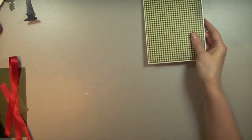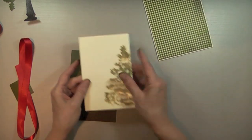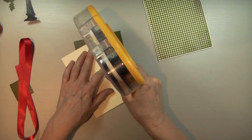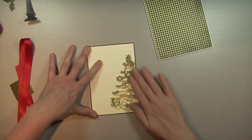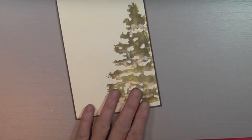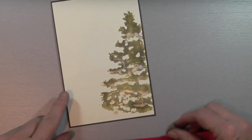Lovely. And now I'm going to glue my tree onto this piece of green cardstock. Beautiful. Now it's time to add our bow to the tree image, and I'm going to zoom in closer so you can get a better view.